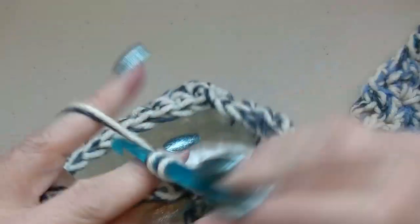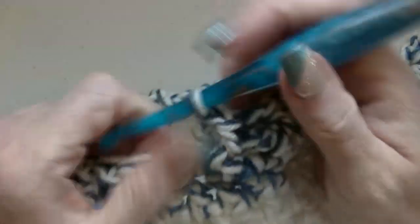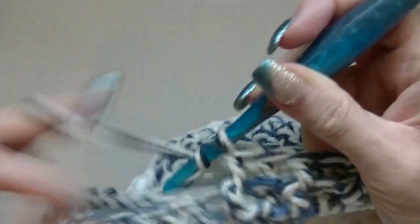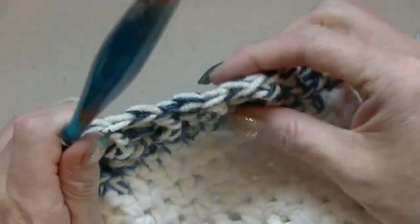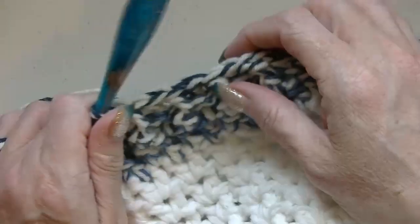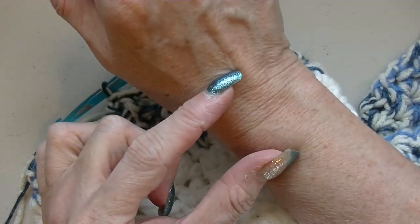Okay, and this is going to start to close in and make your cuff. Post, and back post. Okay, it's kind of hard to see, but you can see the front post and back post. Okay, all right, so continue doing that same round for as long as you want your cuff.